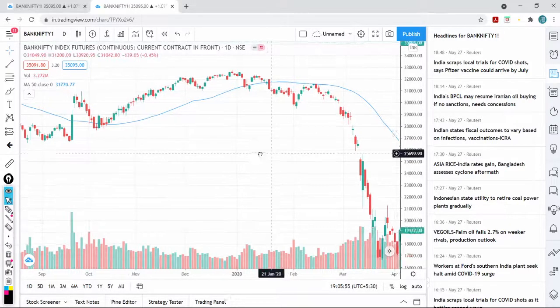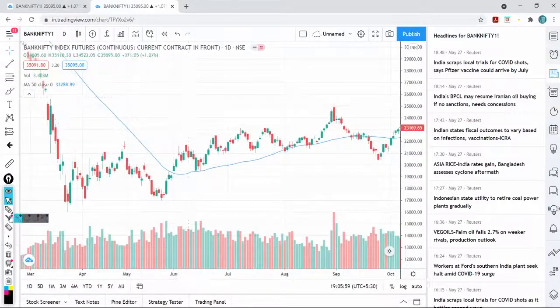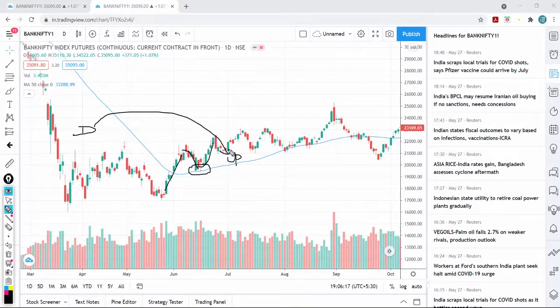Okay, look at this down move. Now look at this. After the down move, for the first time price is breaking the moving average. Just because the moving average is breaking, the trend is already down. I am not telling the trend has shifted up. What I am telling is price should reverse back and take a support from the moving average, and then it should reverse. Then only I will confirm the down move has shifted to an uptrending move.